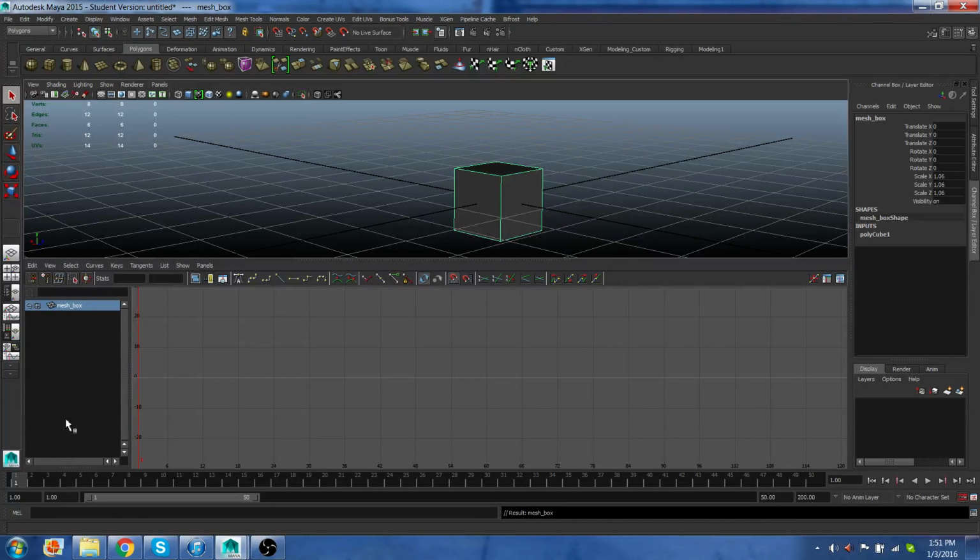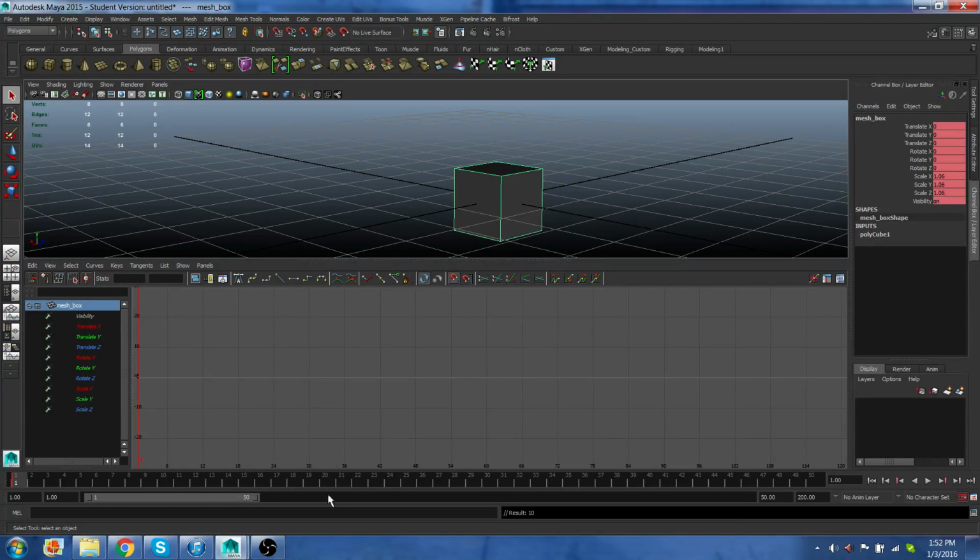Okay, so to do some animations, we have to have an object that is going to be animated. So we have our cube, and let's say we're going to animate it. And the way we're going to do that is by hitting S when it's selected. You'll notice all the channel box over here turn red. And you might at first be like, oh no, it's all red, but actually that is just Maya saying that those attributes are all keyframed. And they're all keyframed to 0, 0, 0 and the scale at 1.06 on frame 1.